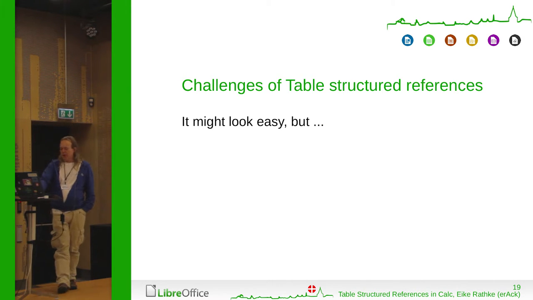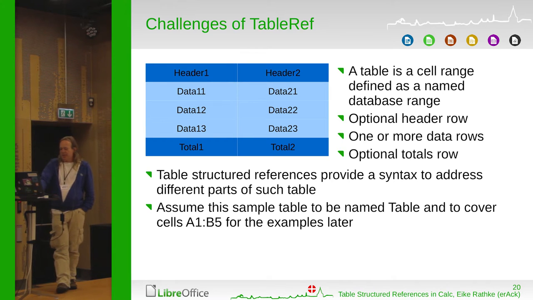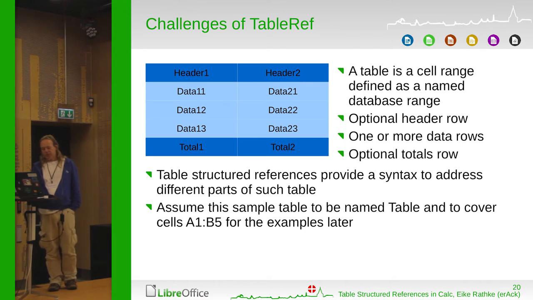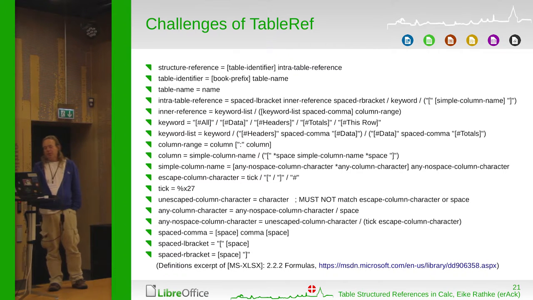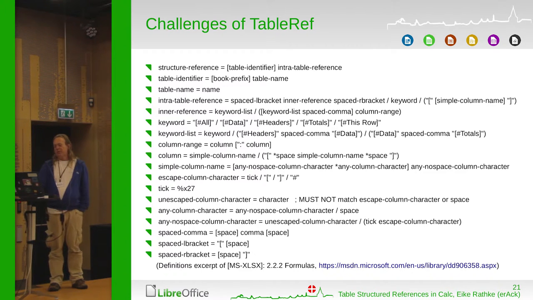We have a lot of challenges for table structured references. For example, there is a table which has an optional header row, some data area, and an optional totals row. It's a cell range defined as a database range, and you can access defined database ranges. The table structured reference syntax is used to address different parts of such a table. The examples always assume the table lives in the cell range A1 to B5. The OOXML format definition also had to be implemented — that's just for your information; you can read it later. It's an excerpt of the syntax that Microsoft published, less accessible for most.